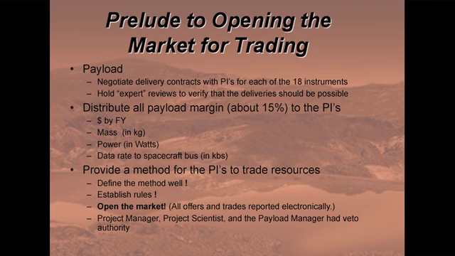So we had to provide a method for the PIs to trade these resources. And that was what the resource exchange was. You have to define the method very well. You have to have established rules. I mean, you don't want speculation. You want people to be serious about what they're doing. And when we got this going, and my counterpart in Europe, in ESA, heard about it, he said on the phone, I understand that you have become the casino project.